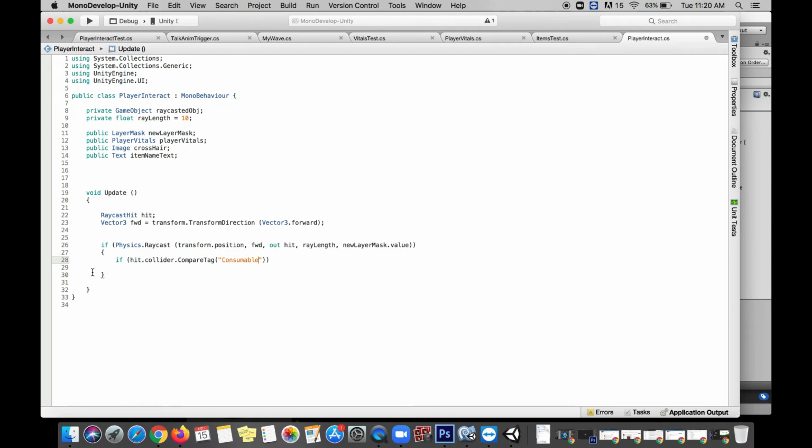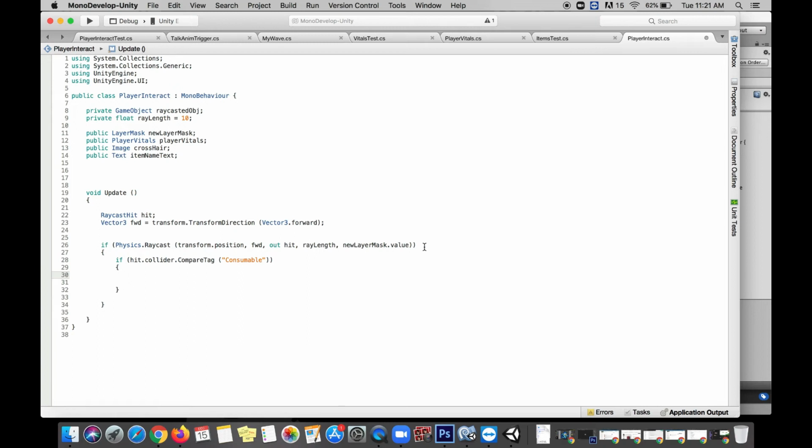Make sure that you spell it exactly as I do here, because this is something that we're going to be typing later on as a tag for our game objects that we want to be able to click on and consume, like a bottle of water. Once again, we're not ending in a semicolon because we are creating an open and closing curly bracket. I'll do my usual habit of bumping this down, keeping things organized.